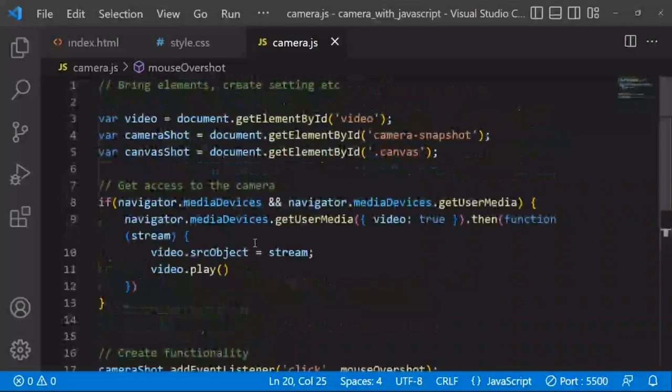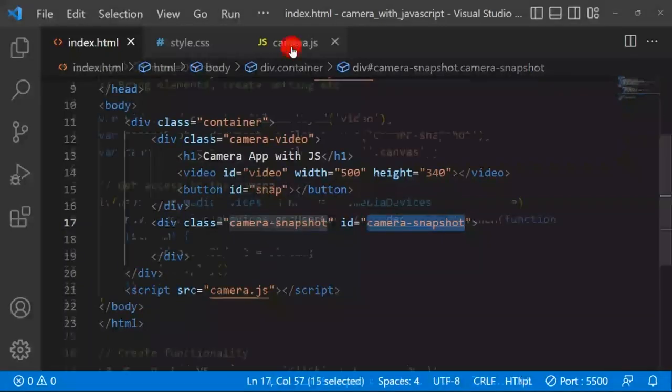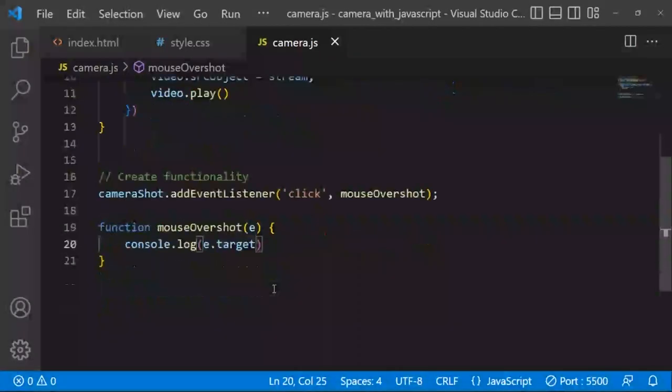Camera shot picks with property exactly, camera shot picks. Okay, camera snapshot, which should be this button here. Let me see what I got here. Camera snapshot. Okay, that is not a job we're working with right now. We're not working with this at the moment, so let's comment this out. Let's continue moving.